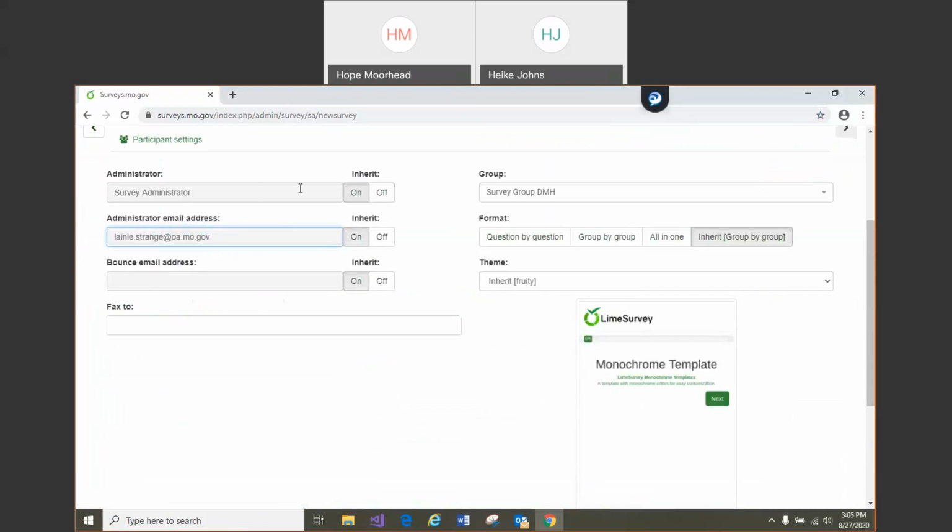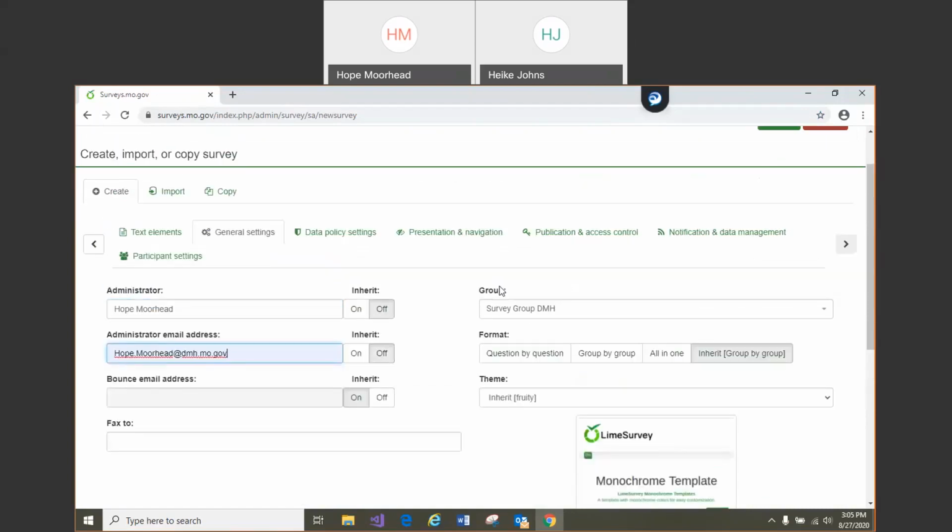They are set to inherit, so you can turn that off and you can type in your own name if you would like. You can also set up a bounce email. So if you sent this to an email address that was typed in incorrectly, you can have that be sent to your email that the email survey did not go through.